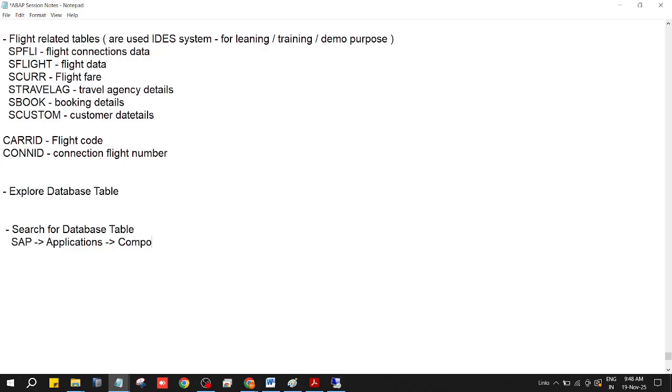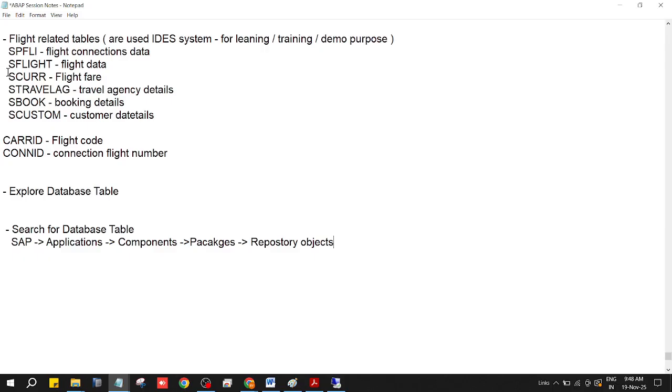Some components are subclassified into subcomponents; subcomponents are optional. Under components, or else application components, you will find a package. A package is a collection of objects. What is an object? Repository objects. This is the overall hierarchy.